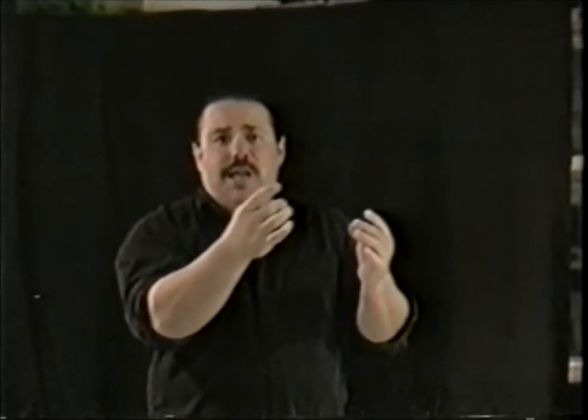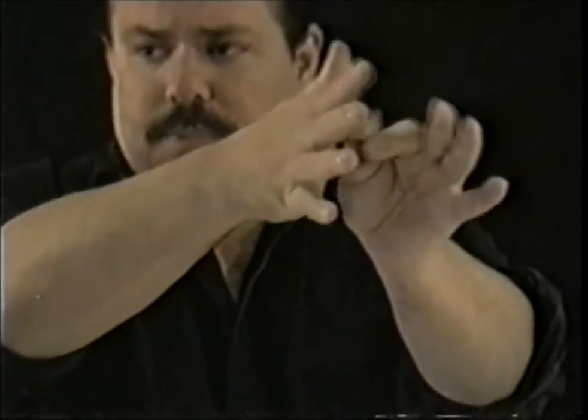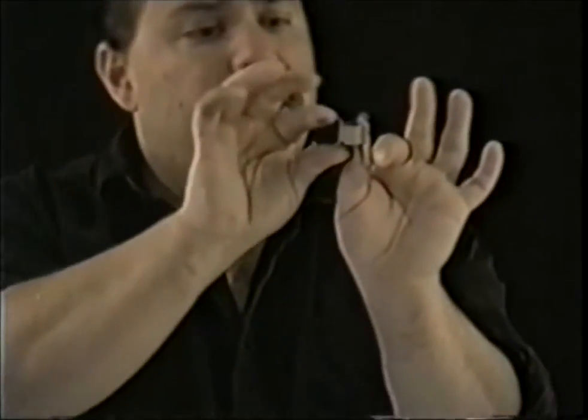This is called the finger flasher. At any time during your act, you can use this effect to aid in the appearance or disappearance of an object. Basically, that's what happens. The gimmick, I'll show you exactly what it is. It's worn on the inside of your hand, like that. It's an adjustable ring, so for skinny or fat fingers, you can adjust the size of the ring.